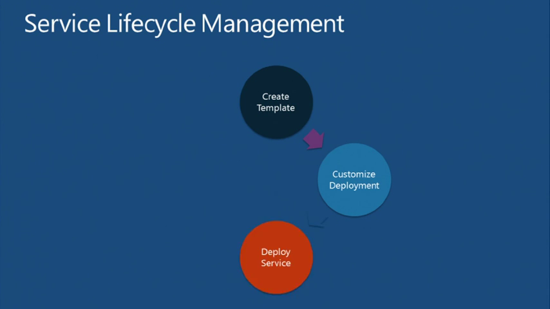Finally, after you've customized deployment, you go ahead and deploy the service. So now you have a running instance out in the environment, and over time, that instance is probably going to have changes made to it. So maybe if it's a web deploy-based application, you get a new version of the web deploy app. Or maybe there's a new functionality being introduced and you get a brand new application package. Well, again, the service lifecycle management tells us that what we do is we copy the existing template, we make our changes, and we apply the updated template to running instance that's out there in the environment, 1 or more.